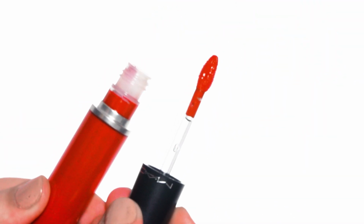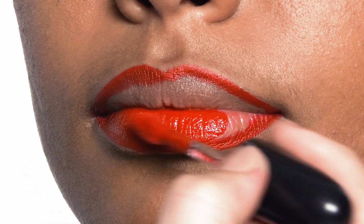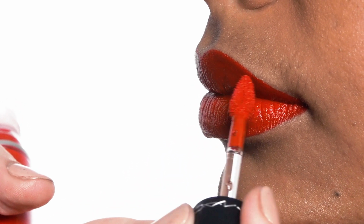So for a perfect matte red lip, I'm going to use Feel So Grand Retro Matte Liquid. And it has the perfect shaped applicator to apply a really precise red lip. So you can use the side of the applicator to sweep the color across the lip. And then the tip is pointed, so you can use that for the precision around the edge.